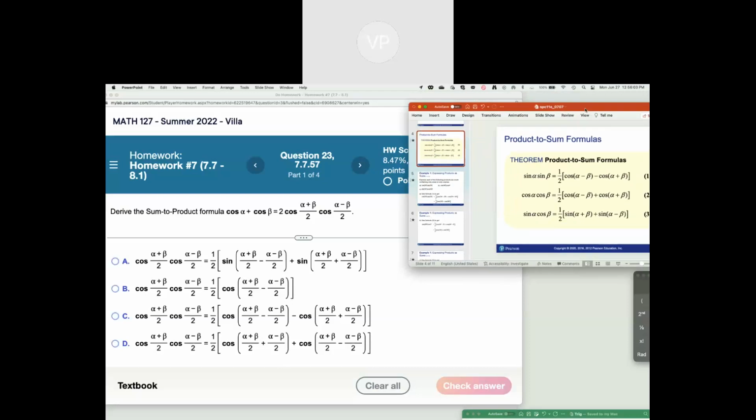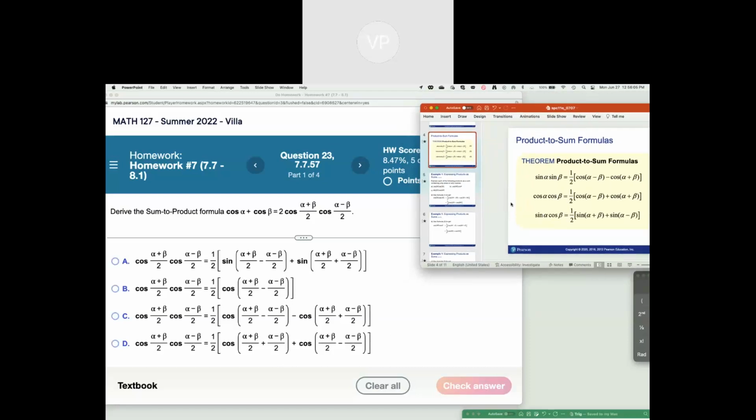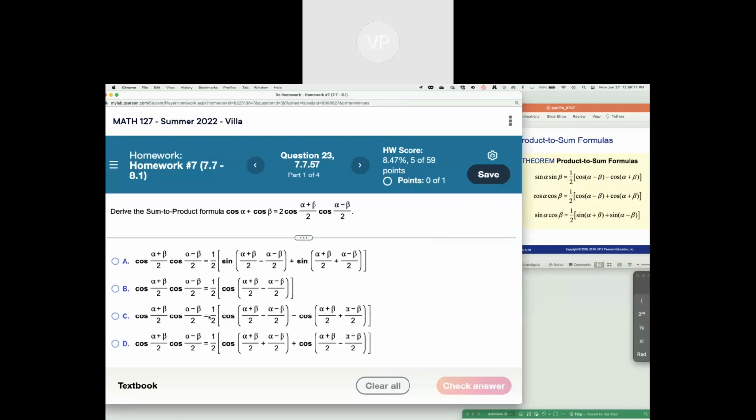Remember this right here. We're using that original formula. So it's 1/2 cosine of alpha minus beta plus cosine of alpha plus beta. So here they all have a 1/2, not the first one. This is just that right here. It's cosine plus cosine right here. Yeah, and it's tough because you have alpha plus beta, you have all this stuff going on, but let me show you what's going on in this formula.